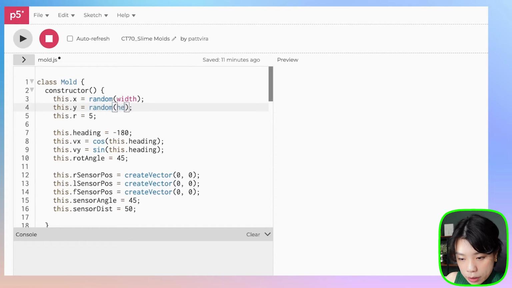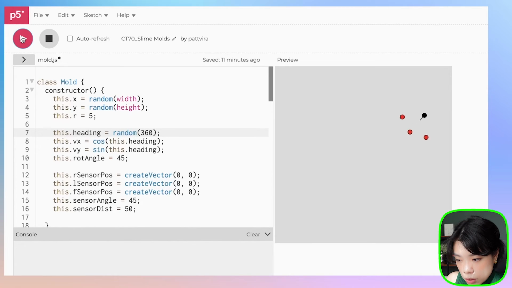So random width and random height. And so also is the heading here. I'm going to set heading to be a random angle between 0 and 360. And if I click run, alright, so now it's just moving in different directions and starts at different locations.